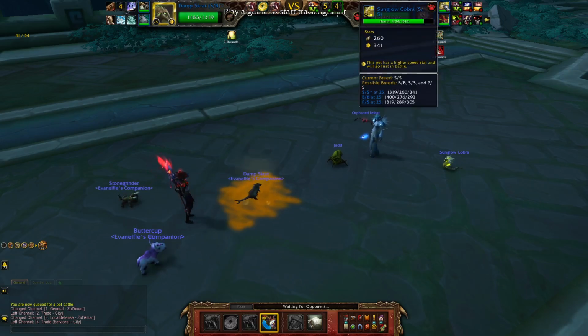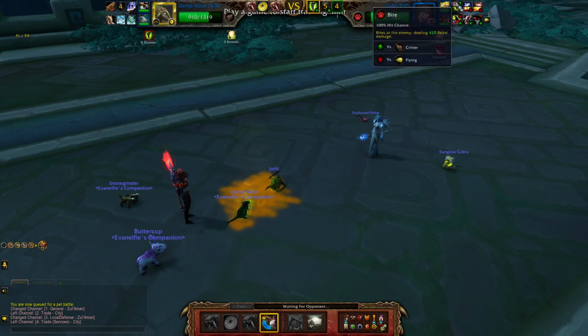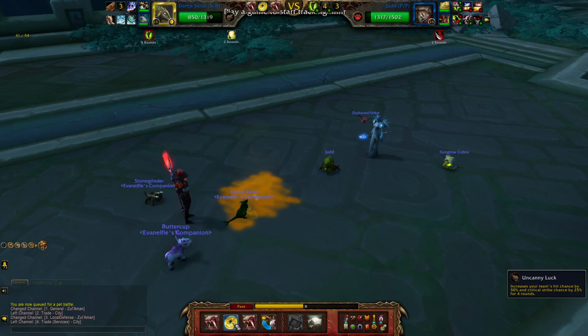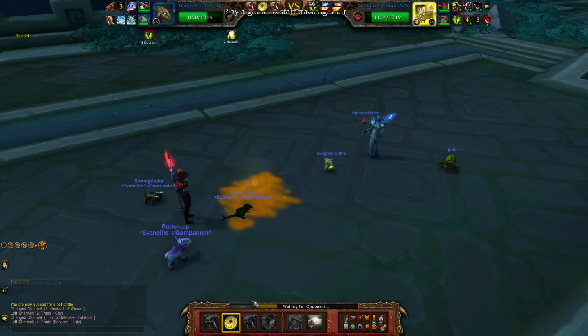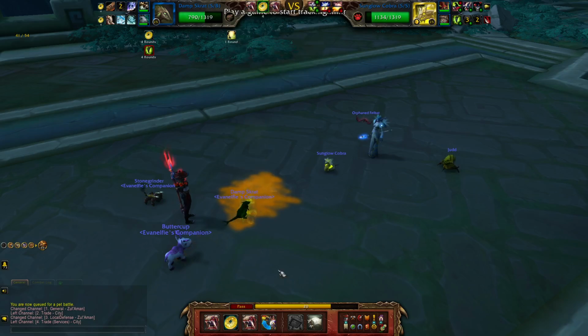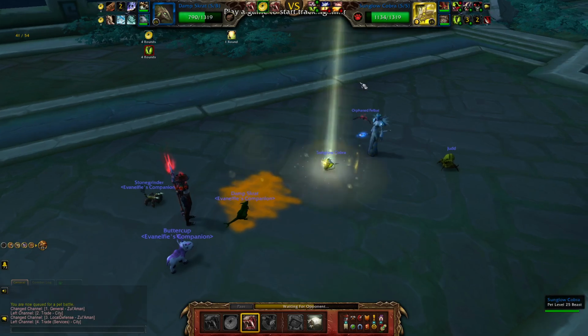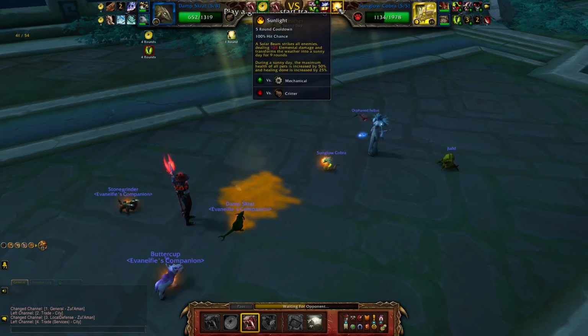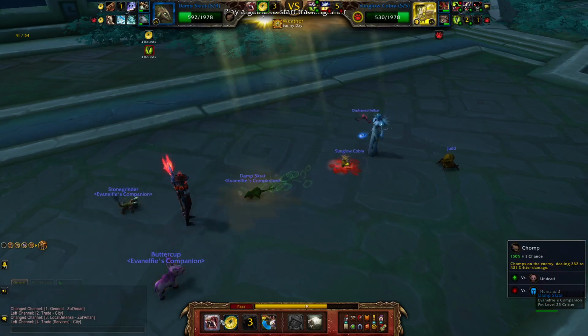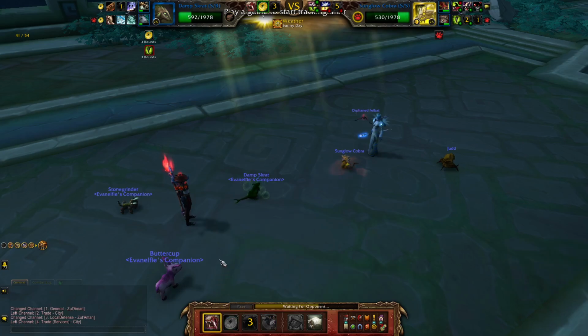Well, he might bring in that Sunglow Cobra, which is going to probably do strong damage to me, but what I think I'll do is I'll go for Uncanny Luck and then hit somebody with Feast. Yeah, he brought in the Cobra. So he's probably going to hit me hard with something, but I can hit him hard with a Feast. Okay, he's going for Sunlight. Let's go for a Chomp. Maybe we crit him. Oh. Okay.